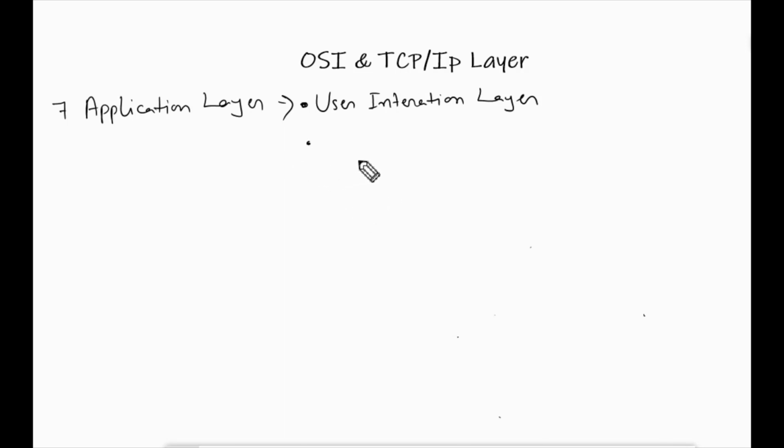This layer interacts with the user with the help of a software application. The user interacts with this layer with the help of a software application.